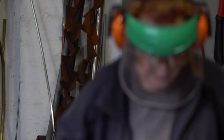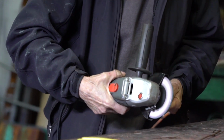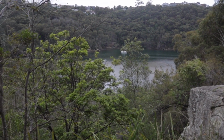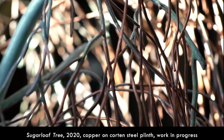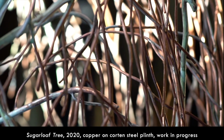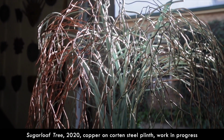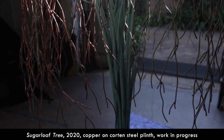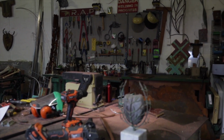Does Sugarloaf Tree have a relationship to other works of art you have completed? As in, is it part of a larger series or a particular approach that you are working through at the moment? It started many years ago when an ophthalmologist curled my eyelids back and I could see veins in front of me, and I said, "I can see veins," and he said, "Yes, that's what happens when we do this." And I was looking at the veins on the back of my eyes, and the shapes were so inspiring. I started on a vascular series of works, and that transformed into leaves because of the vascular systems you can see in the leaves.